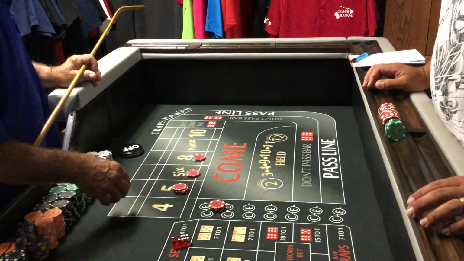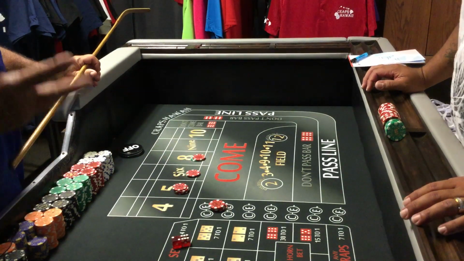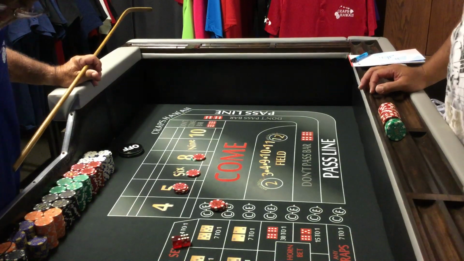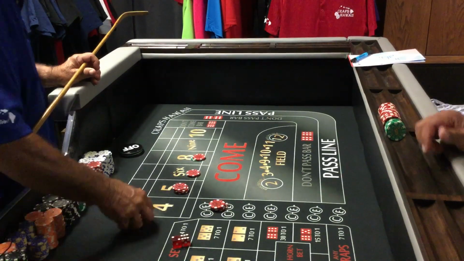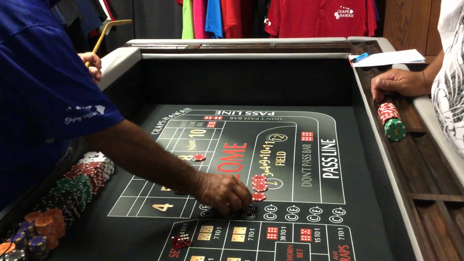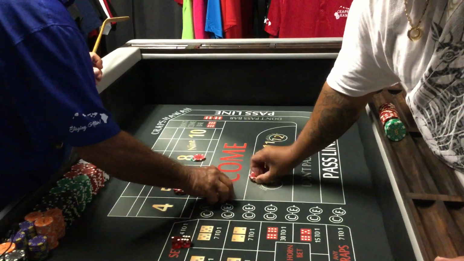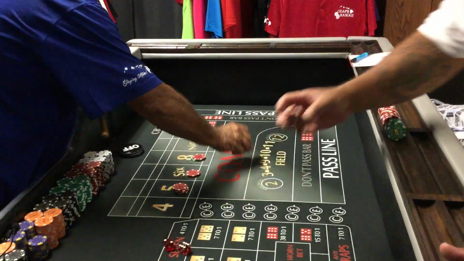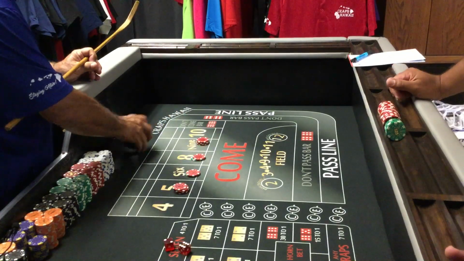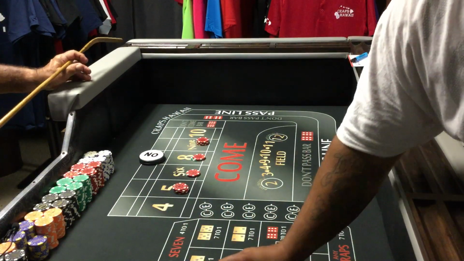Okay, yeah. But 8 pays us 35. What? 35. Speak up for the camera. 35. Okay, so we got 20 from the field that lost, and we get 35 from the 8, so it's another $15. Okay. And back up. Moving on up on the 9. Okay, 20 on the 9, the point is 8, and now we're looking for our numbers.